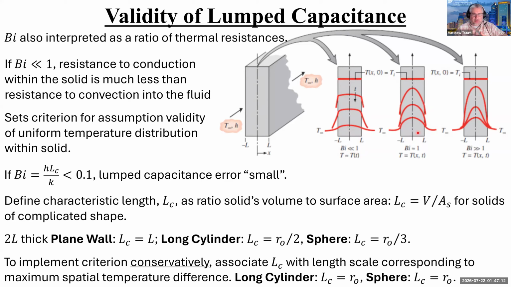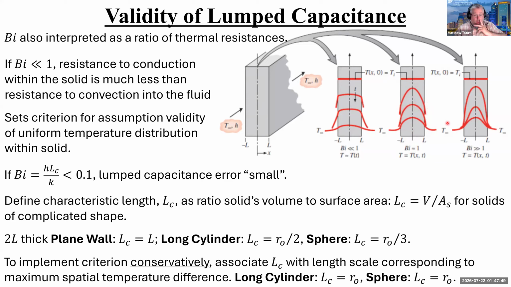If the Biot number is equal to 1, that criteria goes out the window, right? You can see here's my initial temperature, and then I start this process with the air blowing, and immediately I get a spatial temperature gradient from the inside hot part of the wall to the outside cold part of the wall. And so that definitely cannot be imagined to be constant, because the Biot number is 1, and so there is the ability of this wall to maintain a temperature gradient from its interior to the edge. So not constant.